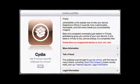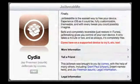There are reports that it's only 4.3.0, so anything past that, like 4.3.3 or 5.0, will not work. There have been a bunch of mixed reports about whether this jailbreak even works or not. Now, the reason this jailbreak is so buggy is because, like I said, this is a beta release of the jailbreak software, which means it is not ready for everybody to use yet. The story surrounding this is that a beta tester for Comex, the guy behind the jailbreakme.com hack, leaked a beta of the software onto the web earlier than Comex would have liked.